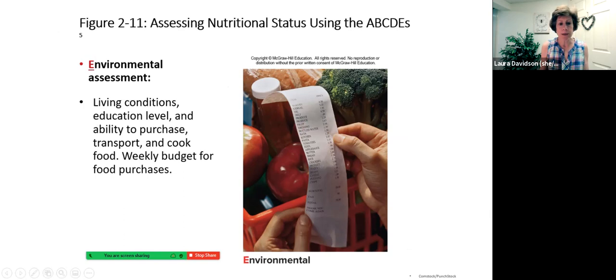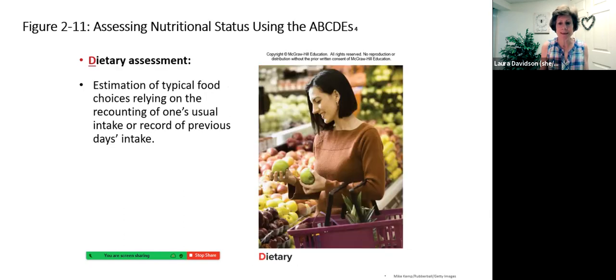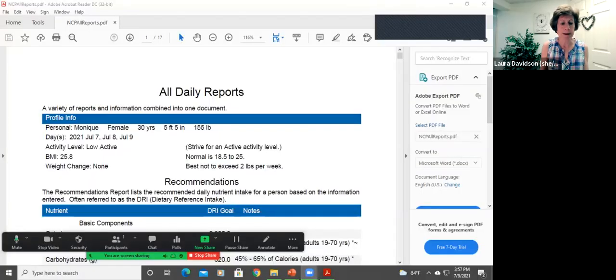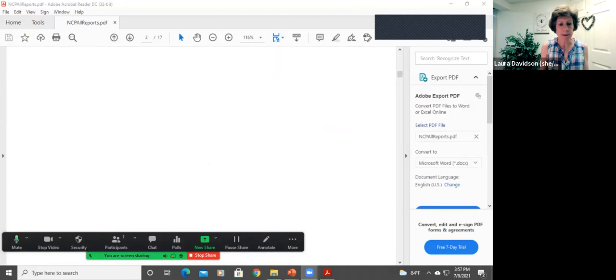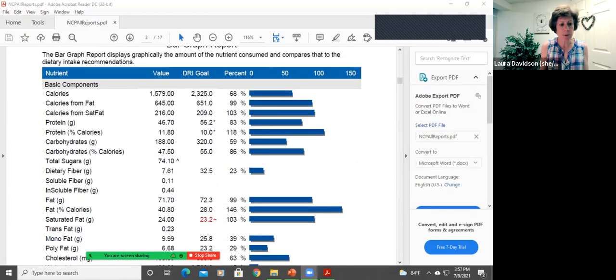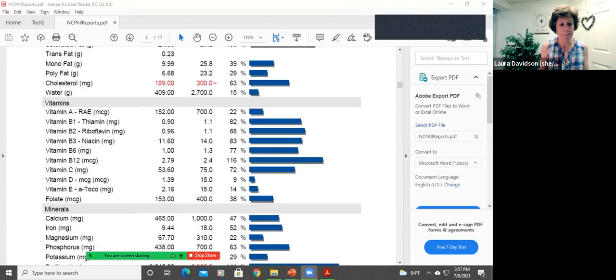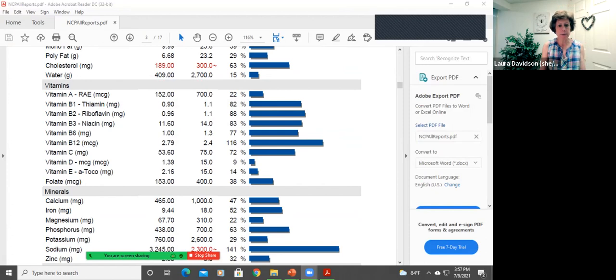Now, what I wanted to make very clear here is that these are pieces of a puzzle and we need to use them all. One of the test questions asks you about this right here, but let me stop and, I keep losing these reports. All right, so let me see if I can find a good example. So these are a 3-day report. And okay, I have a great example.